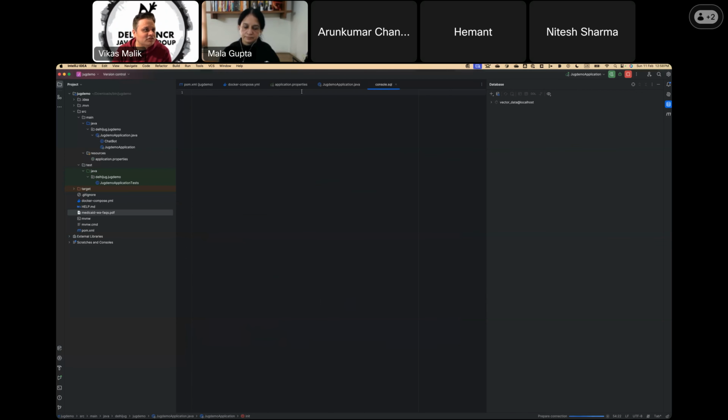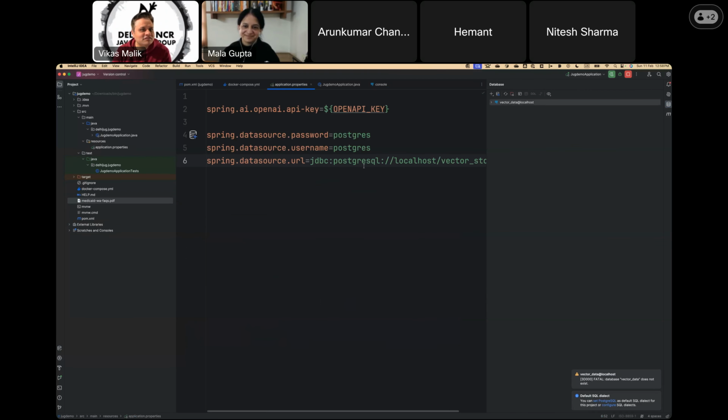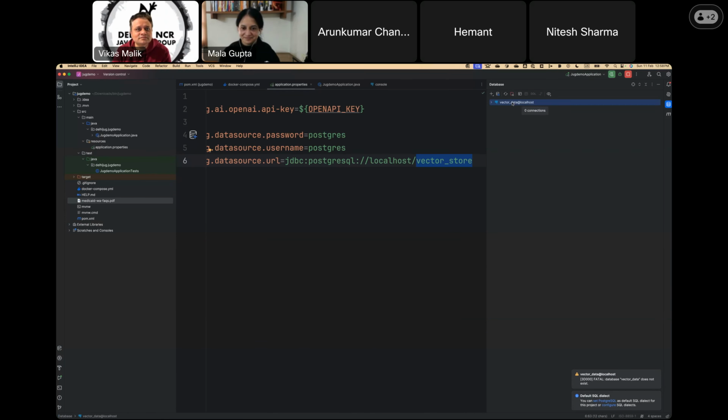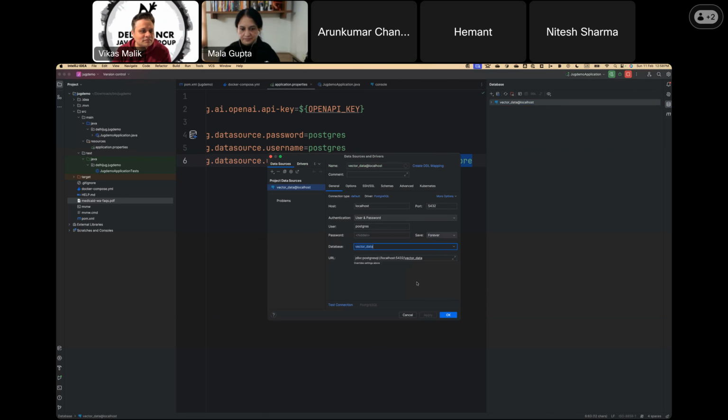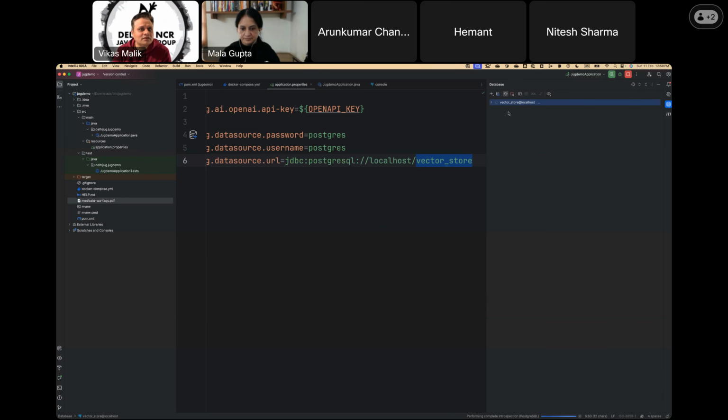Let me confirm that I don't want to make the same mistake again. Vector store. So you see this vector store has a table created in it.